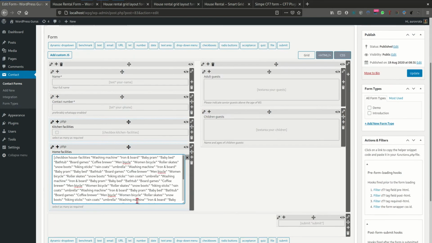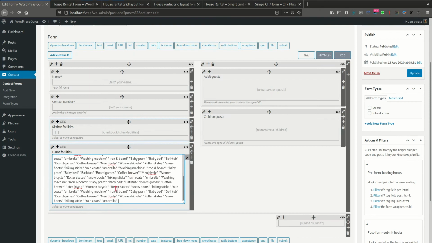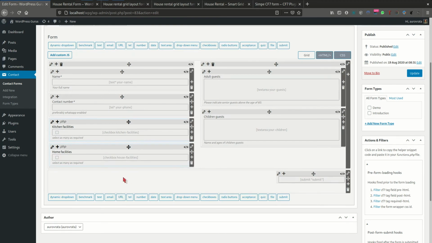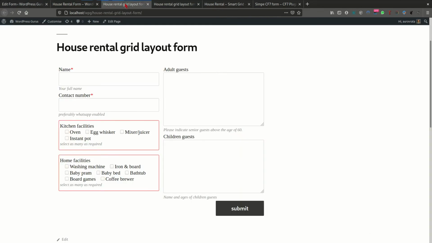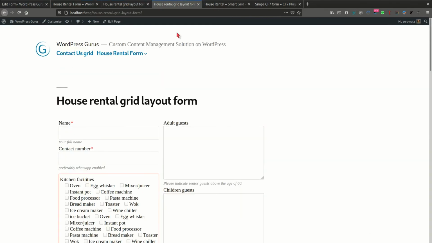As you can see, these are all text fields in quotations. You forget a quote and the whole thing breaks down. You might repeat some. It's very difficult to maintain such a field. And I've seen this quite often within Contact Form 7, where people have, for example, a list of countries or cities for address fields, and you have hundreds, potentially thousands of these options, and they very quickly become very difficult to maintain.